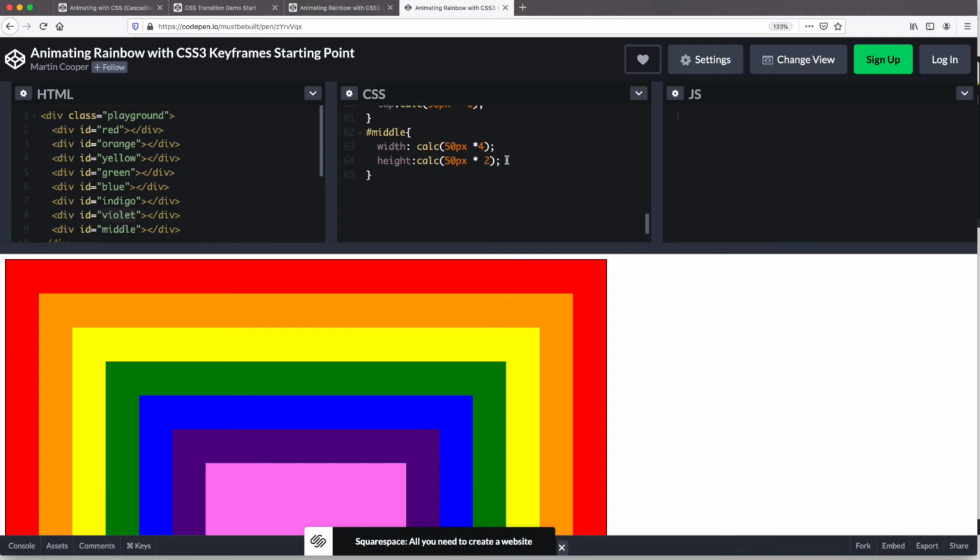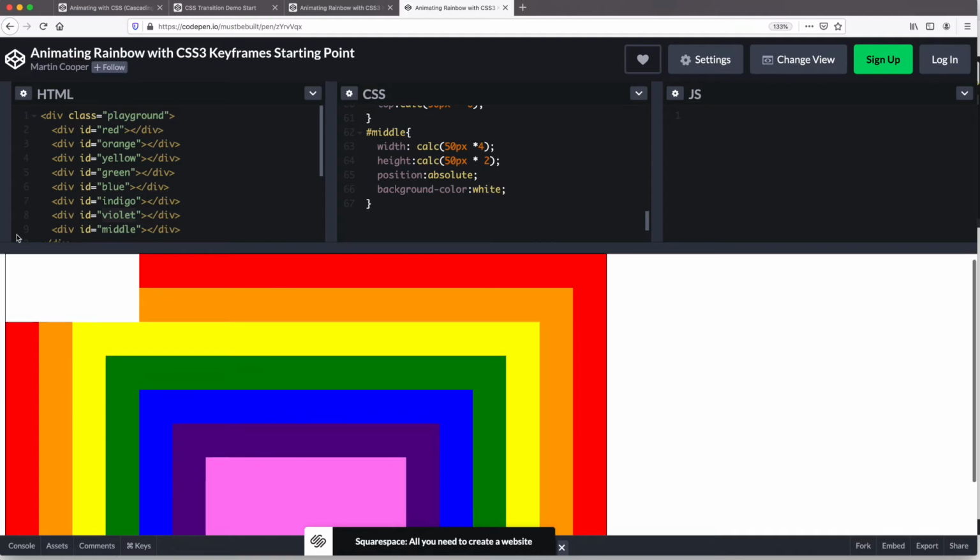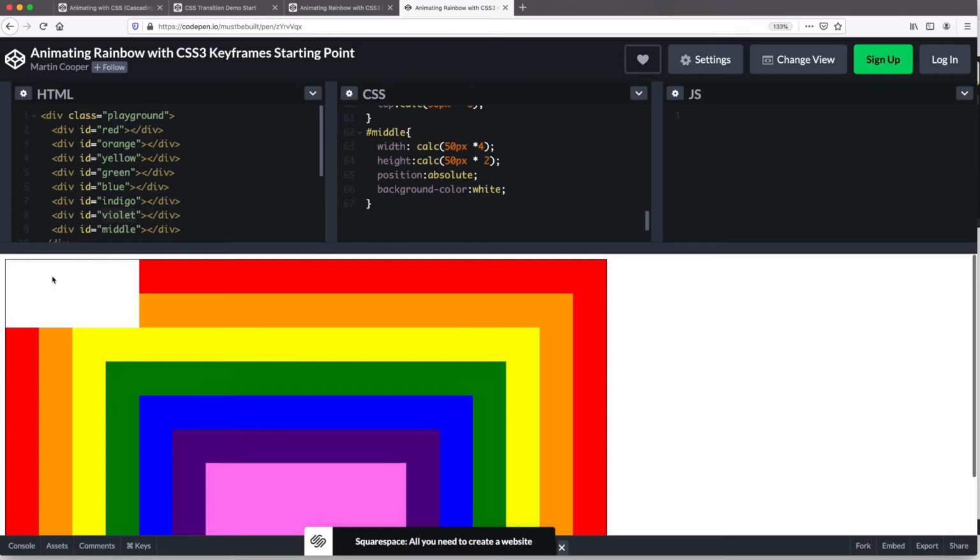We need to position it absolutely. Make sure you're spelling all of this correctly. And the background colour, put a dash in there, of white. So it's placed up there because we've not got the top and left position in there yet.